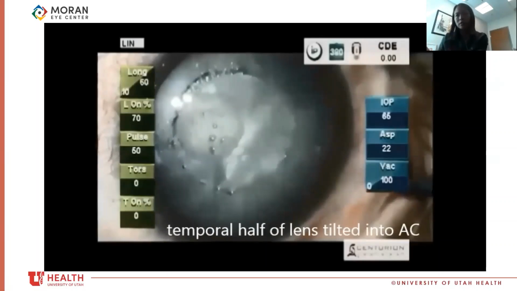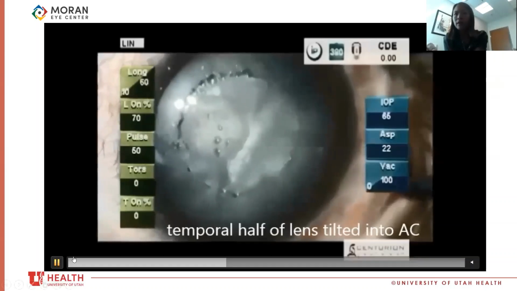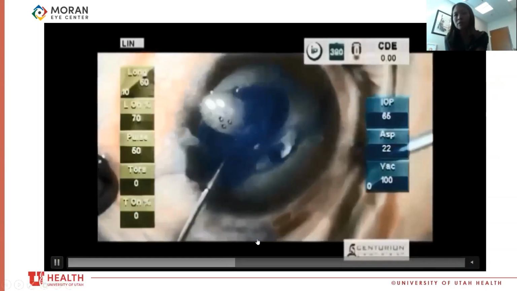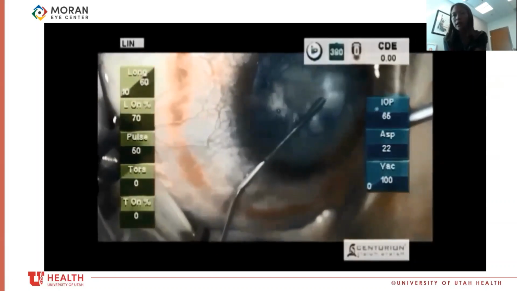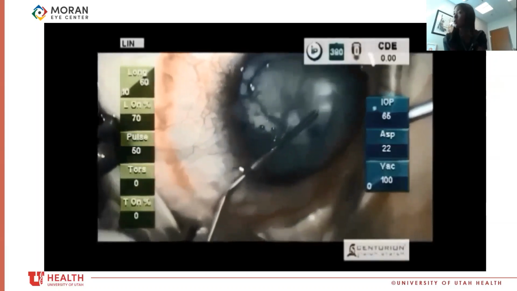So those two portions caused the contents of the lens to literally explode out of the eye. And again, this is a closed chamber, haven't made any incisions in the eye, still had all that pent-up pressure coming out into the anterior chamber. So I got him into the OR and found that his lens was tilted into the anterior chamber. And again, I wasn't sure what was going on at this point. Video quality, I have to apologize, isn't the best, so I'll have to talk through it. So I put some trypan and viscoelastic in the eye, see what's going on.